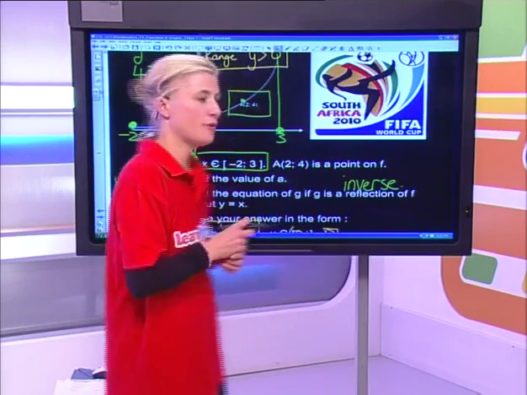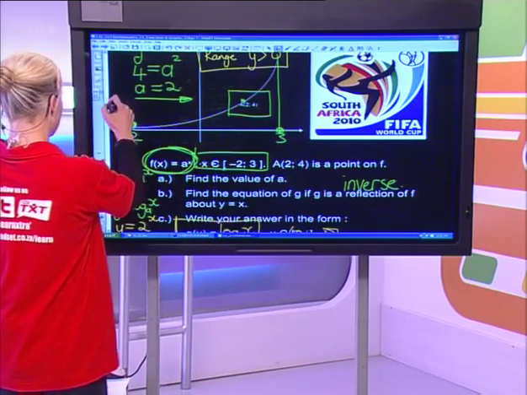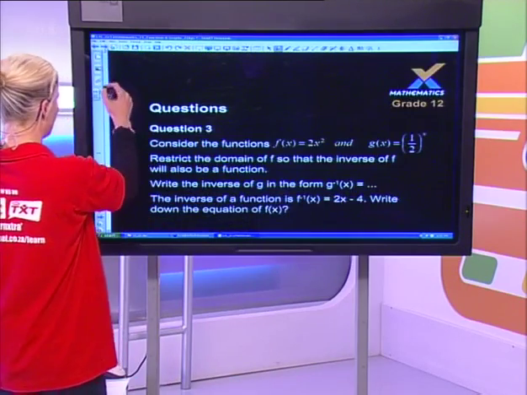But if they specifically give you a restriction on the domain, then you must use that restriction on the domain. And remember that the restriction on the domain in the original graph will be, the x and the y will swap around for the inverse. So the restriction on the domain is very much something that they have to give you. They've got to put it there in brackets. Okay. Right, so can we move on to our next question, do you think?